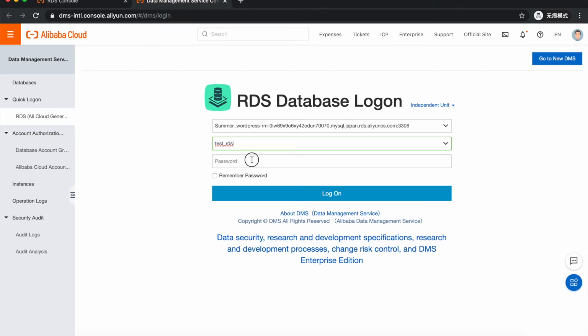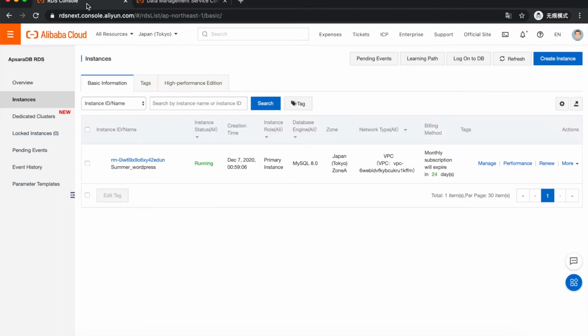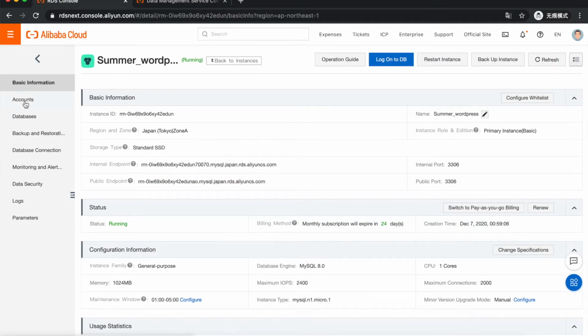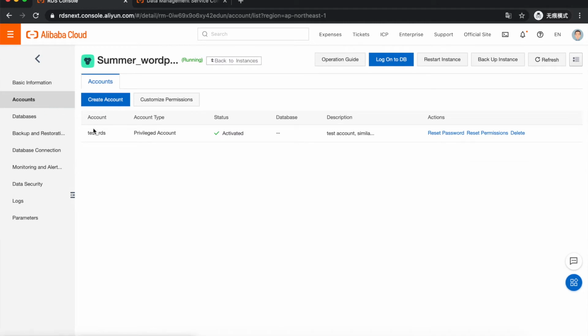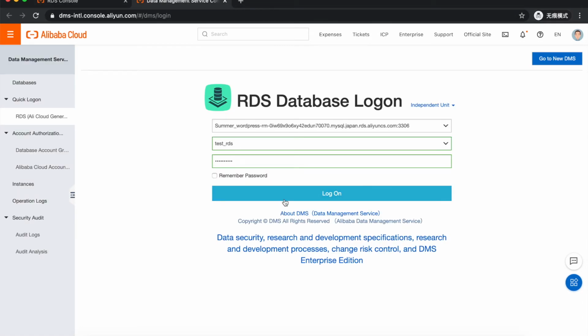This is the username and the password. First, let me show you how to get the account. Here's the account we already created before. Right. Log on.